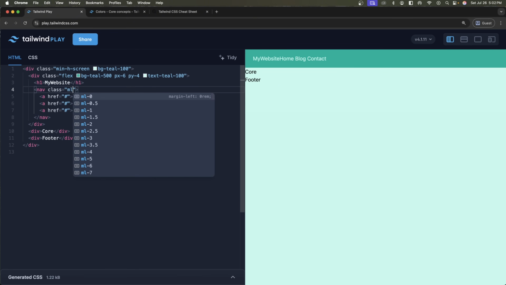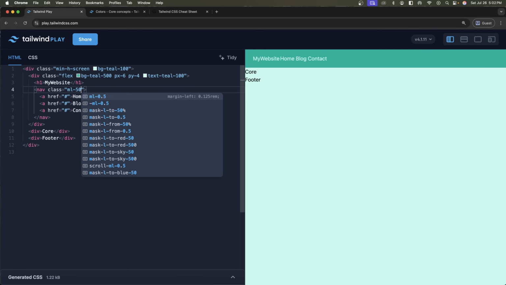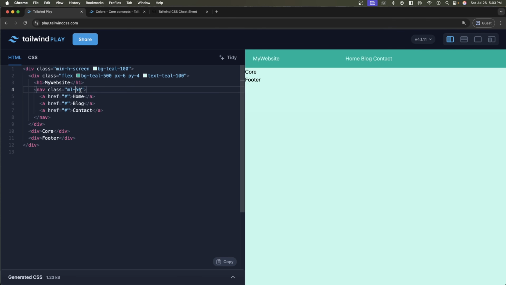I could probably say margin left 50. And actually, let me make it a specific value for you guys. Can make it 500 pixels. And you'll see that, yes, it looks like it's appearing over here. But obviously, this is not really good because it makes it very hard for us to move around and it's not responsive. The easiest way for us to make this happen is to use a justify between.